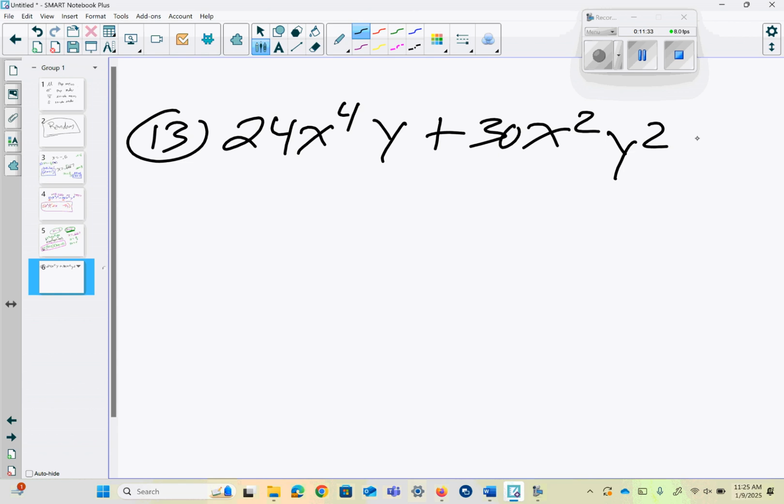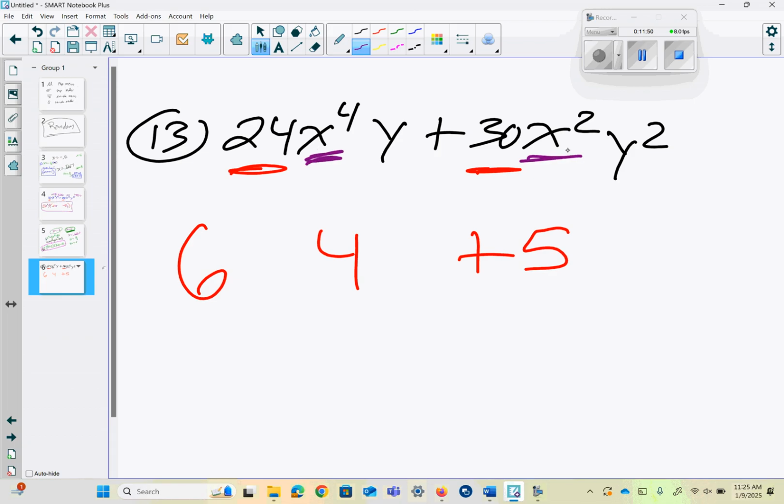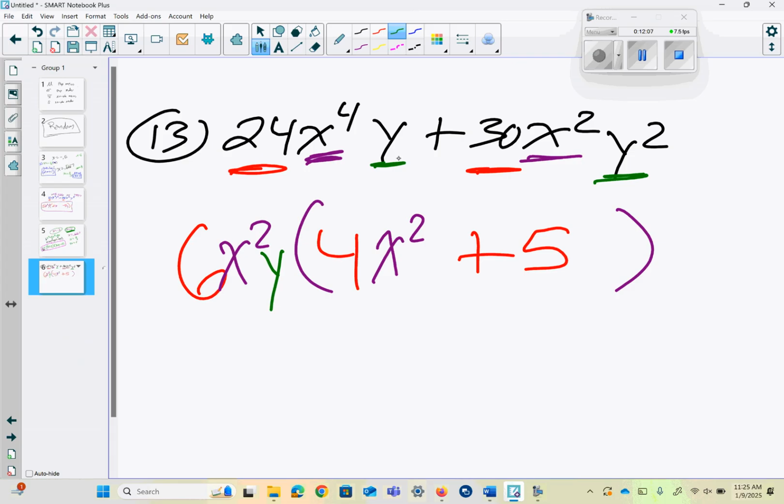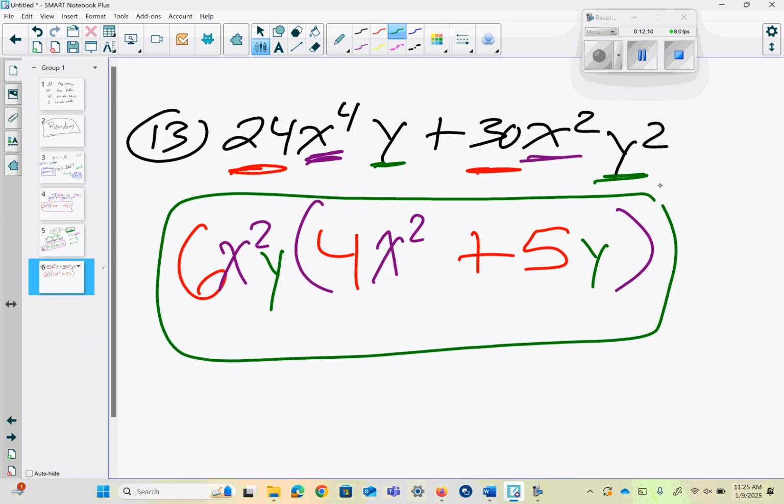All right, friends. What's the biggest number that goes into 24 and goes into 30? 6. I like it. So that leaves me a 4 and a 5 behind with a plus sign there at the 5. What's the maximum number of x's I can factor out of both of those? So x squared. And that means I'm left behind with an x squared here. But this one here doesn't have an x squared, does it? Because it factored out. What's the maximum number of y's I can factor out? Yeah, just a single y. So this y here is gone. This one has a y behind it. And then you get this colorful looking problem there.